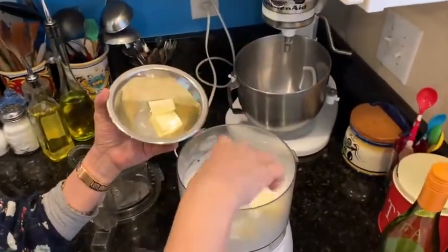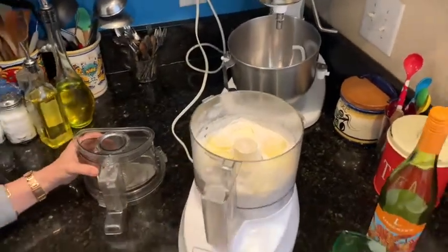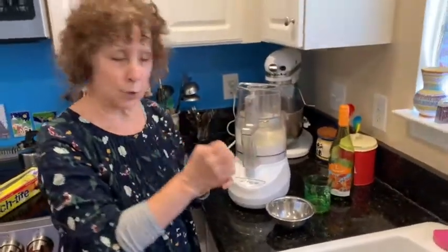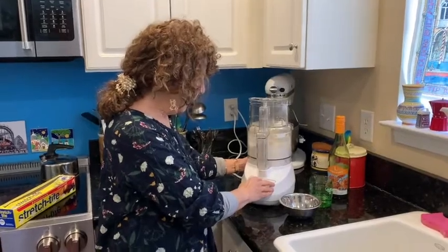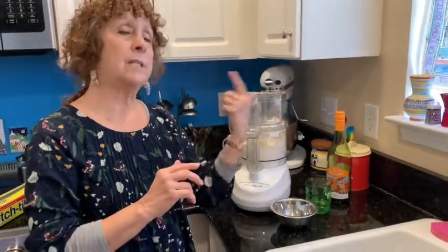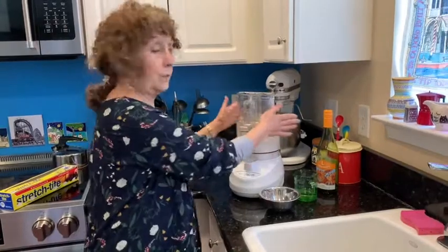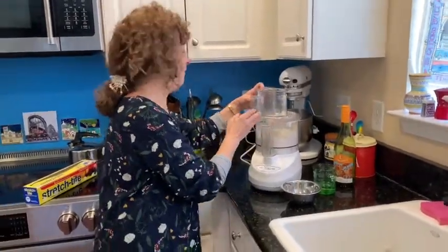We're going to pulse the butter so that it breaks down, but it doesn't totally break down. We still want to see some chunks of butter. Pulse, pulse, pulse. A little bit more. That's it. That's all you need to do, because now you're going to add your liquid and it's going to mix a little more, so it's going to break down the butter a little bit more again. Okay, so you can see how the flour flies around easily. All right, I'm going to take this off.